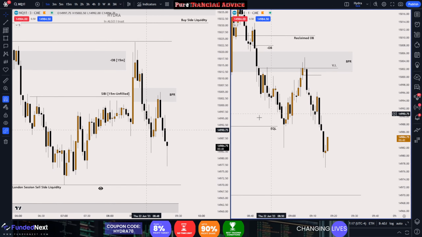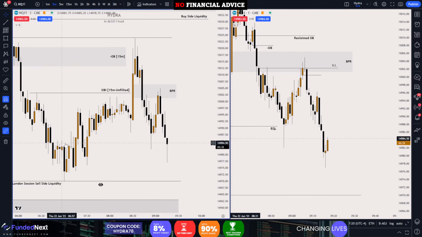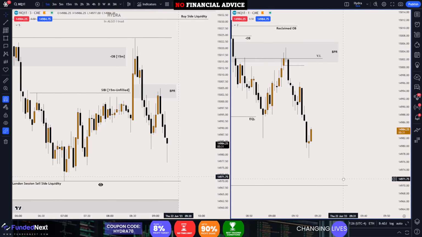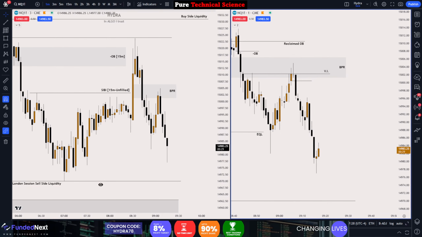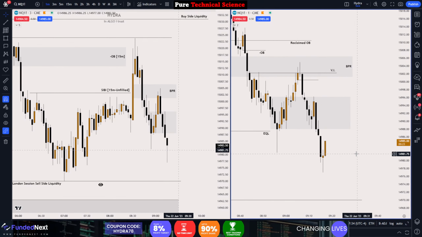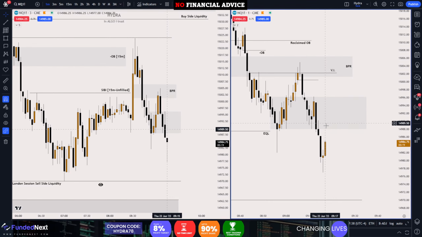So we are just waiting. We know where the draw on liquidity is. We don't care about what price is doing right here. But as I see, we have a breaker block right here. Price closed the candle body below the breaker block. These down close candles are working as a breaker block. So if price retraces back here, suppose it's a clean day, I'll look for entry from here.